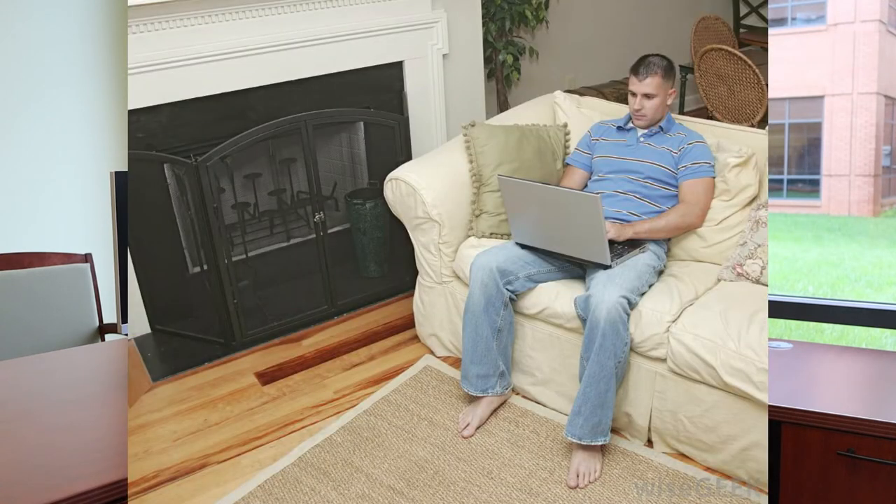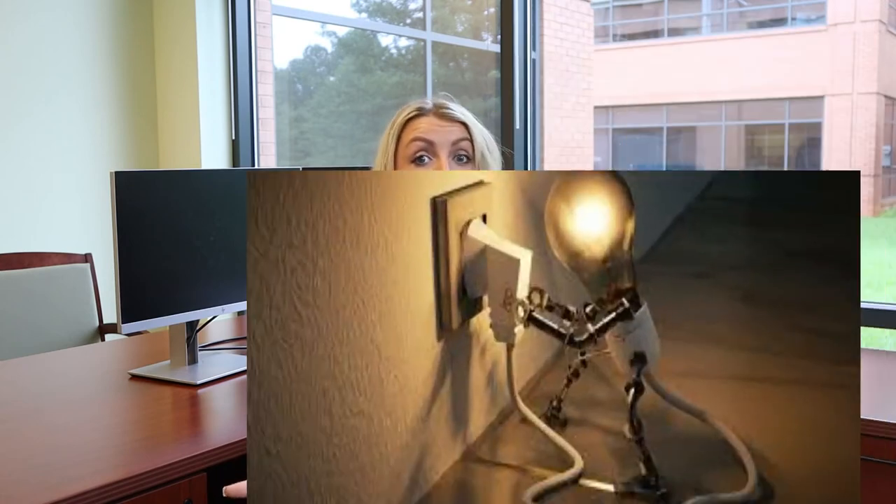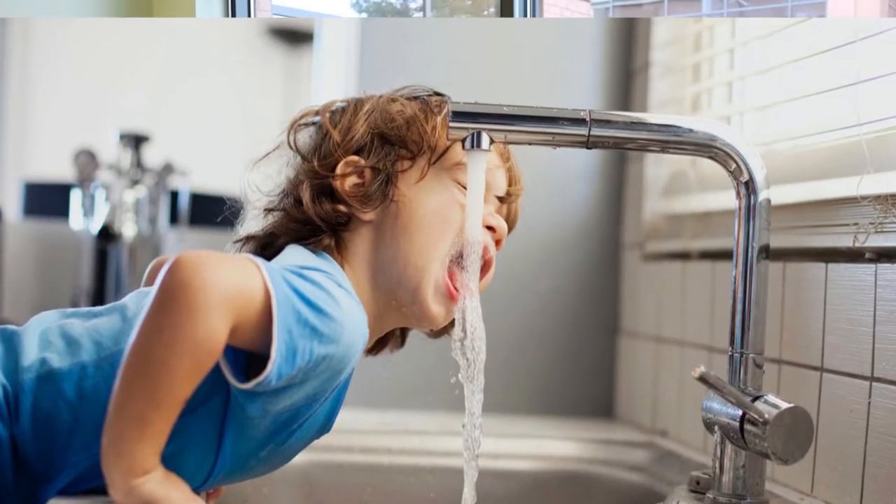Now we'll get into the cost of owning. The cost of buying a home is only the beginning. Once you're comfortably settled in your new home, you'll need to pay for ongoing costs related to home ownership. These include utilities — electricity, gas, water, sewer, internet, and trash service — which could add up to a substantial amount. The average homeowner spends between $4,600 on utilities and $745 on water and public services. Many homes are also located in areas that collect mandatory homeowners association dues, averaging between $200 and $300 per month for a typical single family home, though the price varies depending on location, home size, and amenities such as a community pool or gym.